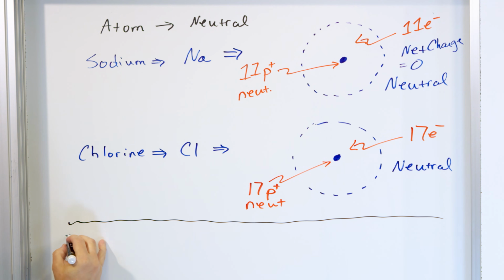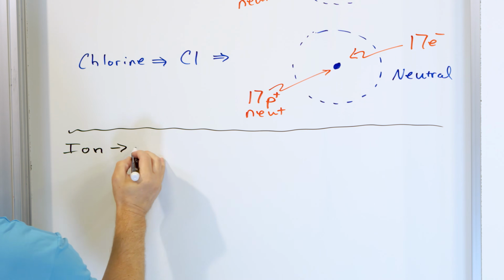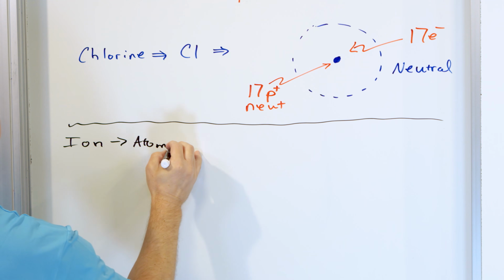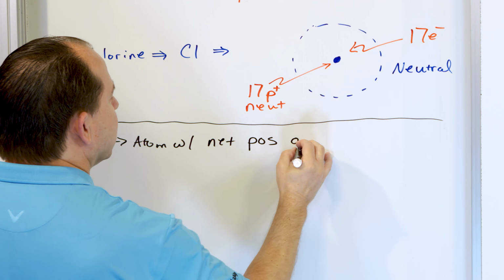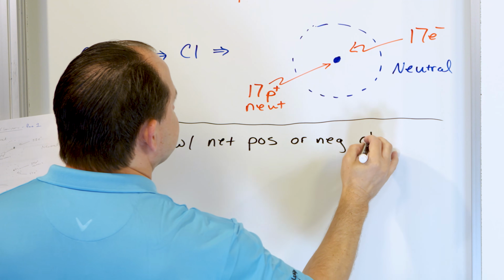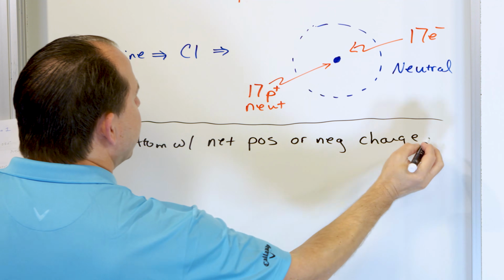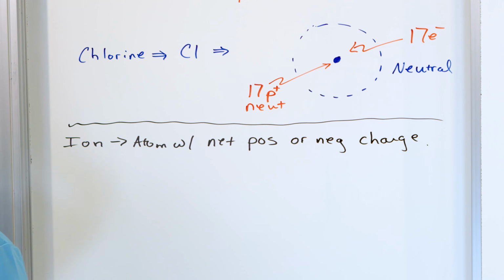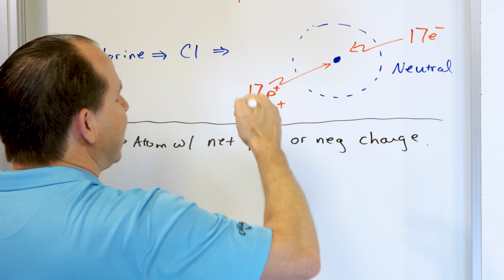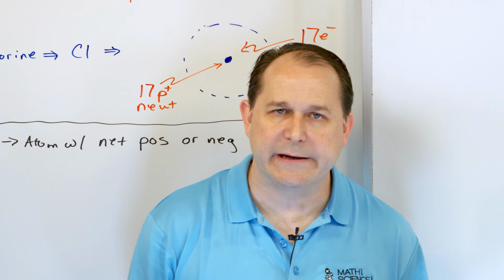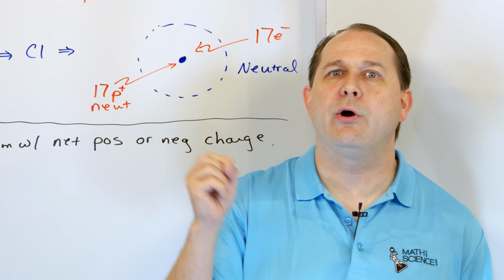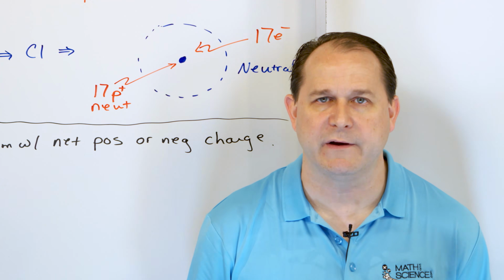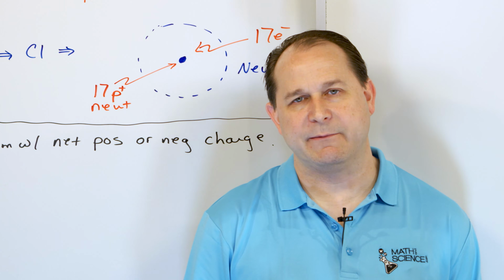So an ion is an atom with a net positive or negative charge. So POS is positive or NEG is negative. And the way you do that is you add or subtract electrons. And let me tell you something nobody told me in the beginning. Why are you talking about removing electrons? Why don't you talk about taking the protons out or adding a proton in there? Basically, you can't do that in chemistry.